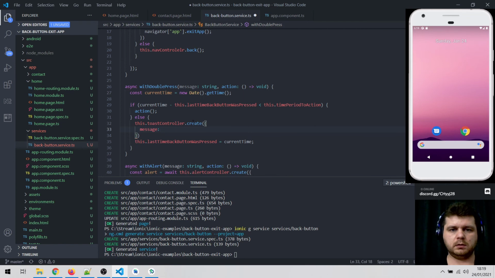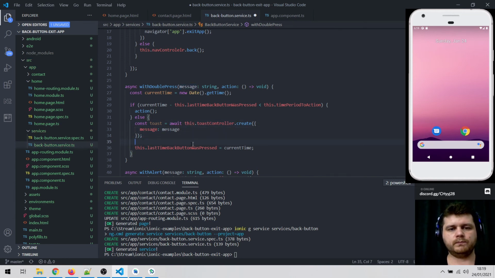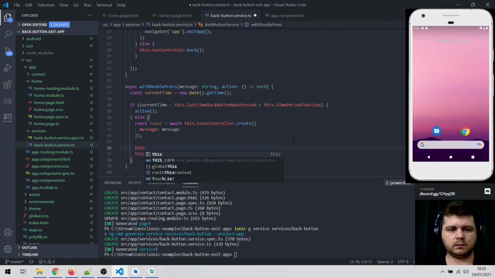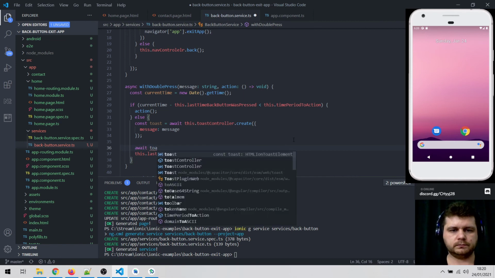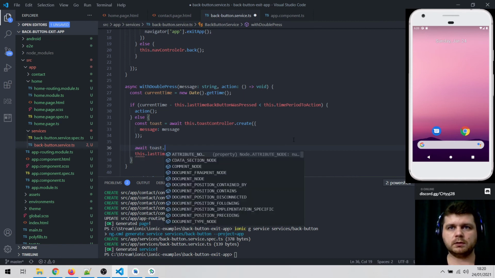Message, and toast equals await, because the create function returns a promise, so I need to await for it, and then I need to await for showing the toast. Not show, but present. Yes.